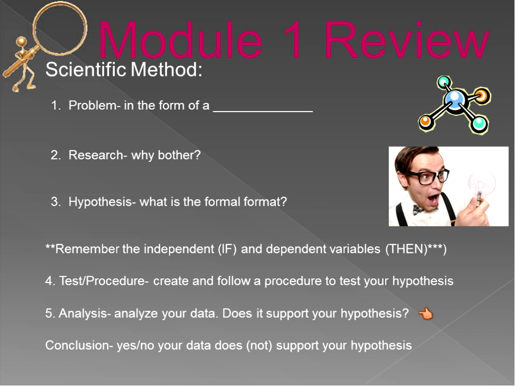After the procedure is the analysis or data, which can be in a chart, graph, or list. It's always specific and measurable — we never use words like 'almost' or 'a little bit.' You always want specific, measurable data. Then you look at that data and see if it supports what you said would happen in your hypothesis. The conclusion is just a simple statement that states whether or not your data supported your hypothesis. For example: 'My data supported my hypothesis — plants that received more sunlight did produce more fruit.' Or if it didn't support it: 'My results did not support my hypothesis.'